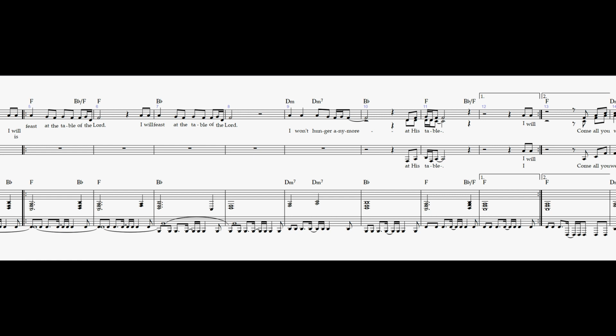Okay, the last thing I want to tell you about is repeats. So to understand how repeats work, first, a measure. A measure is a set of four beats that are between two lines on your staff. So this is one measure. And the place where I took a picture of the music to show you pretty much starts at measure five, the next measure is six, and it goes all the way until it gets to that box with a one in it, and that's up to, I think, measure 12.